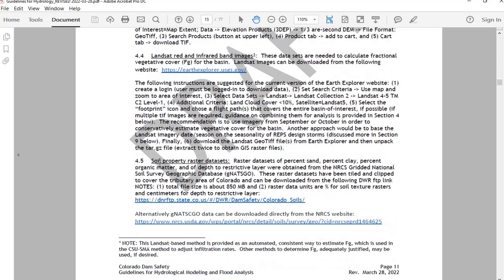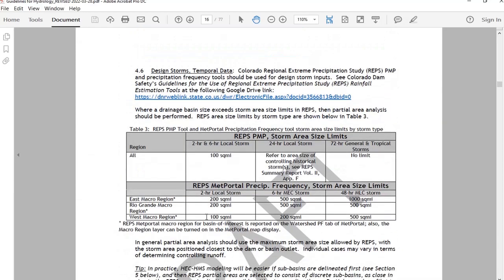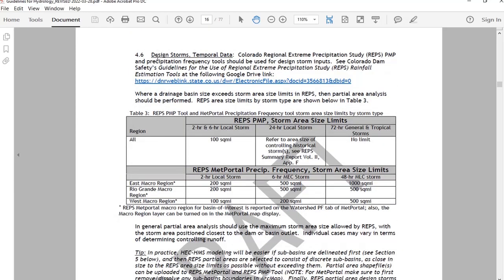We got our soil percent sand, clay, organic matter, and depth to restrictive layer soil rasters from our Google Drive or from NRCS GNATSGO. And then finally, we got all of our REPS design storm data from our REPS PMP tool and REPS Met Portal precip frequency tool.